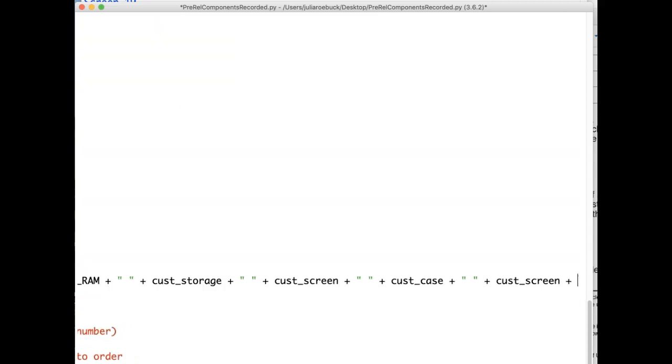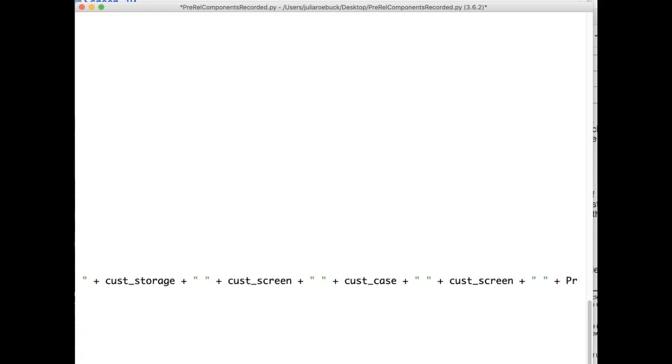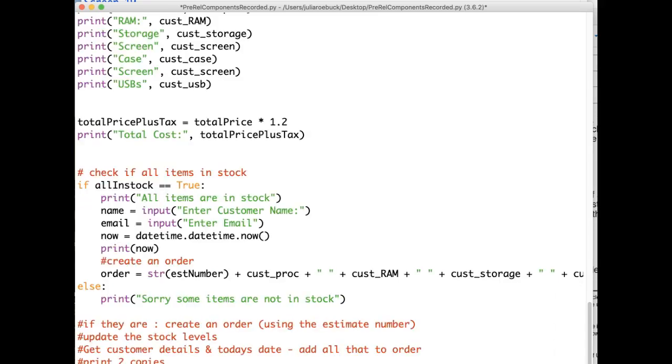We also probably want to put the price in, so we'll add the price of the order. Actually, I'm going to add that at the start. So I'm going to add the estimate number, the price of the order, which is total price plus tax.